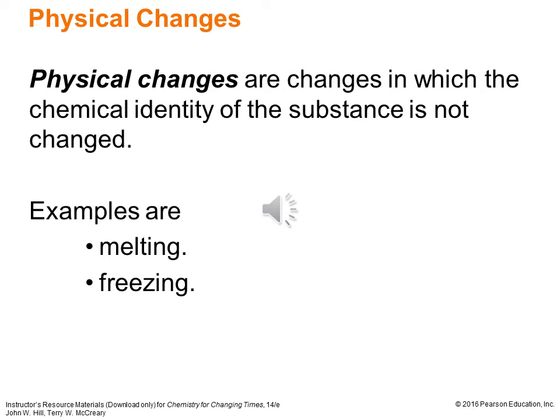Alright, so we've talked about physical and chemical properties. Now let's talk about physical changes. Physical changes are changes in which the chemical identity of the substance is not changed. So that seems funny to say that they're changed where something's not changed. Well, the physical state can be changed. So examples here would be melting or freezing. So if we take liquid water and we freeze it to solid ice, we didn't change the water at the molecular level. It's still H2O, and we can melt it again, take that solid ice and heat it, melt it back to the liquid.